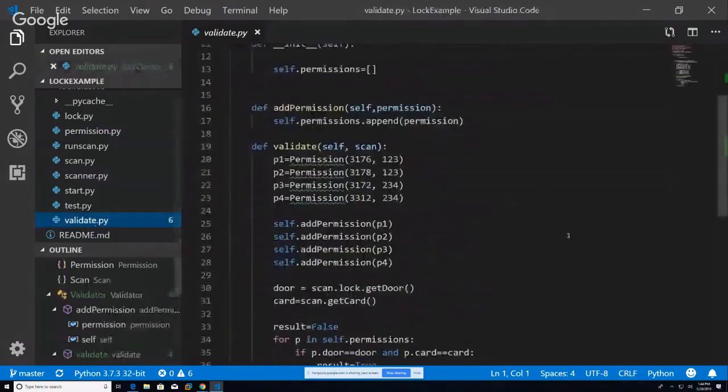So in the validate, what I did is I created 4 permissions. I added them with add permissions, which is part of this. We have a permissions array. In real life, to populate this you'd want to send it to a database, right?